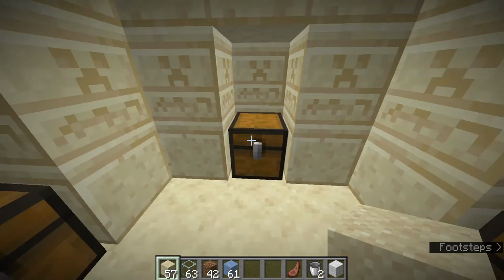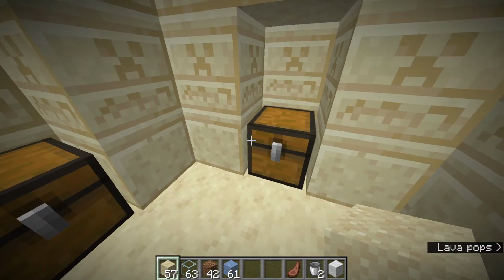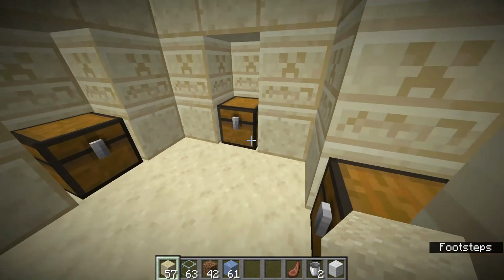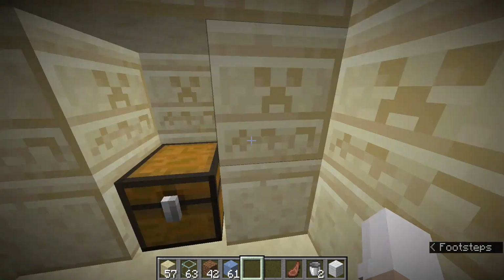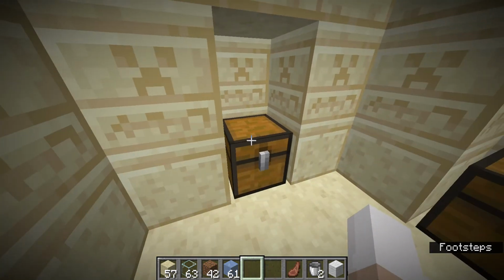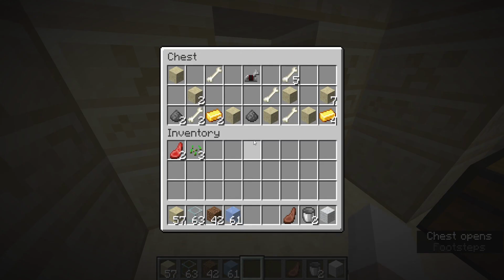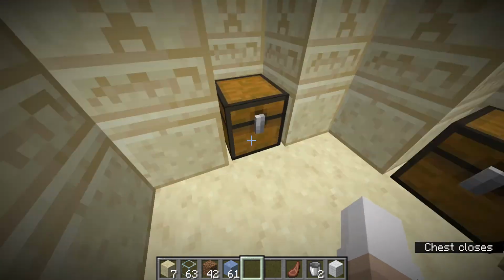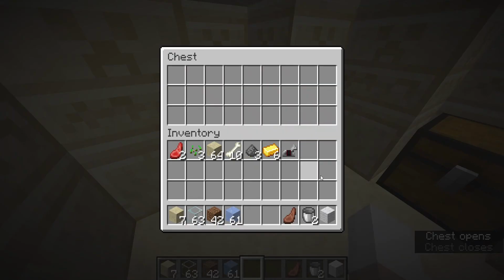So these are called loot chests, and they're found in many generated structures. Almost all generated structures have loot chests except for a few, and loot chests contain good loot in them. So I can just open a chest by right-clicking it. Boom. And then I can just use my inventory manipulations, double click to put everything together, and then just click them into my inventory. So now this loot that was originally inside the chest is now in my inventory.